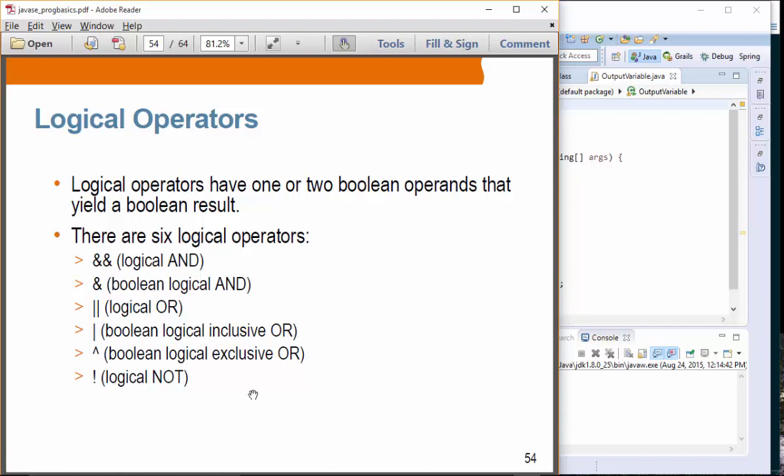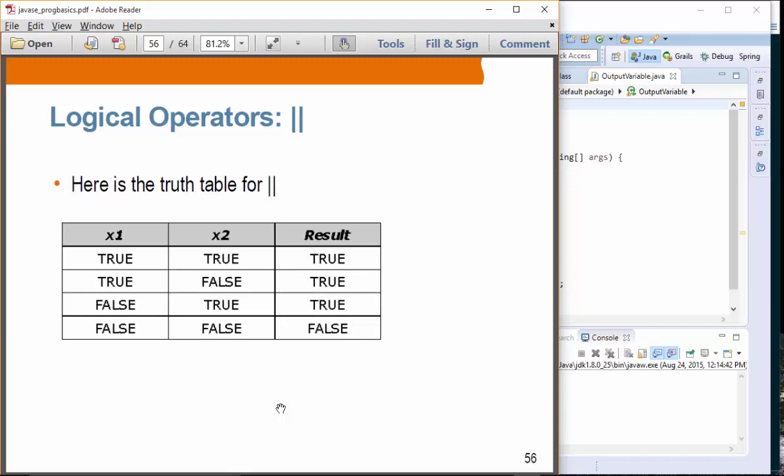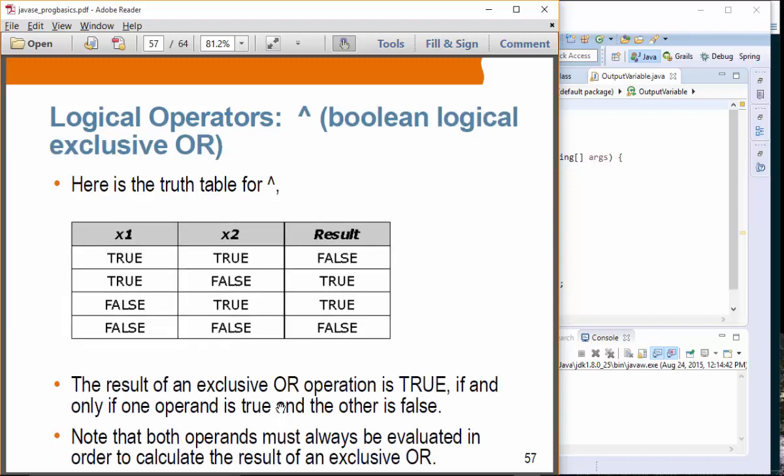So let's take a look at an example of this. This is the case where we have x1, x2, both of them should be true, and otherwise it's all false. The vertical bar is the same deal, and this one has to be a different value to make it true.